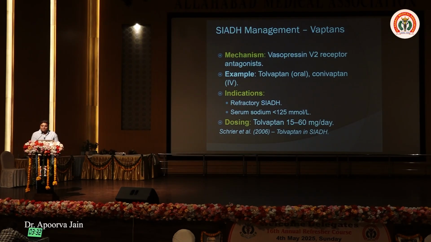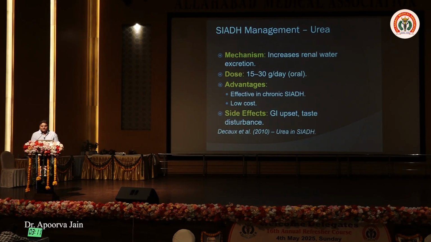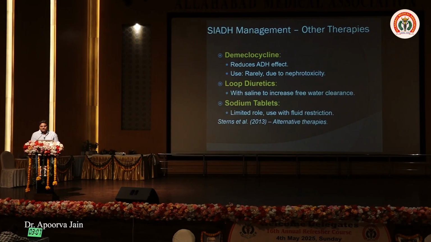The dose of tolvaptan is a graded dose, 15 to 60 milligram per day, depending upon the response. But a very important key thing is to ensure that whenever tolvaptan is used, we should be sure that it is euvolemic hyponatremia. All the tests to prove it, the urine osmolarity, the serum osmolarity, the urine sodium, serum sodium, thyroid, adrenal, these should be worked up before starting this agent. Urea is mostly of academic purpose, no more used nowadays.